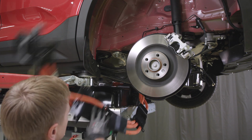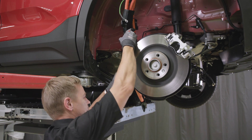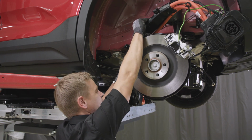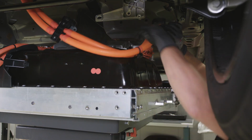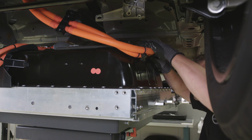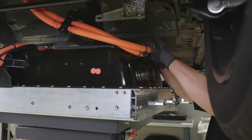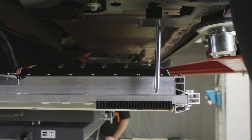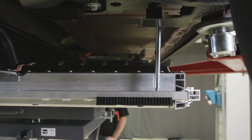Feed the DC and AC charging wires into the wheel arch. Install the inverter ERAD module wiring connector to the battery. Lift up the table and ensure that guiding pins clear into the mounting holes in the battery box.